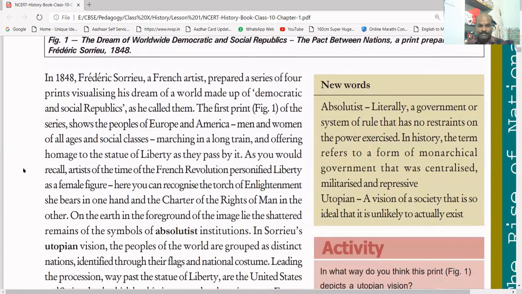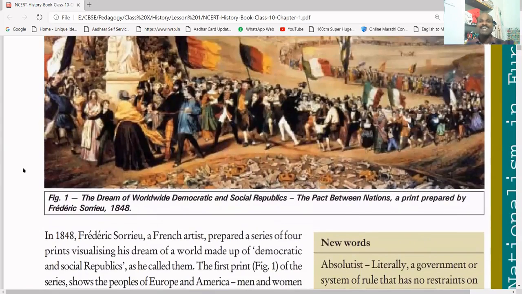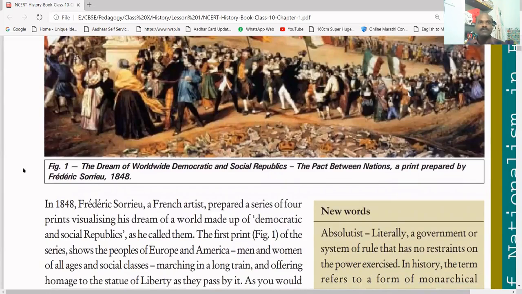Then we see in the foreground many shattered images lying here and there. It shows absolutist government, which means a very powerful government that does not take into account the aspirations and decisions of the people. They never consult with the people or discuss and debate with them about the future of the nation or their kingdom. People had absolutely no control over their kingdom. All power is centralized. The military is very powerful. People who tried to criticize the government and the monarch would be severely punished. This type of ruling system we call absolutist government. While they were marching towards the statue, the shattered images show that the absolute governments were thrown out of power.